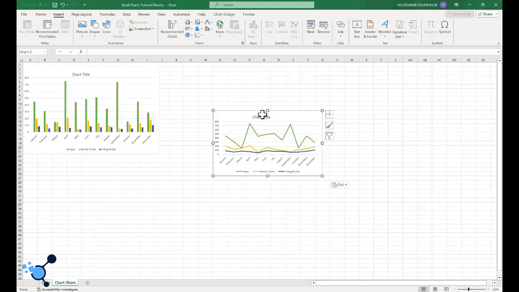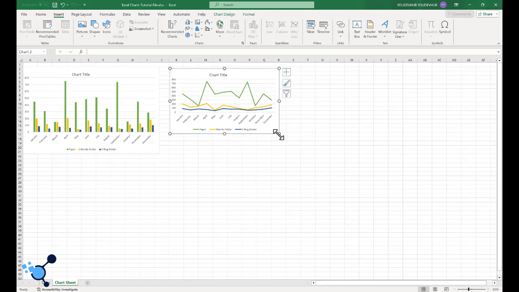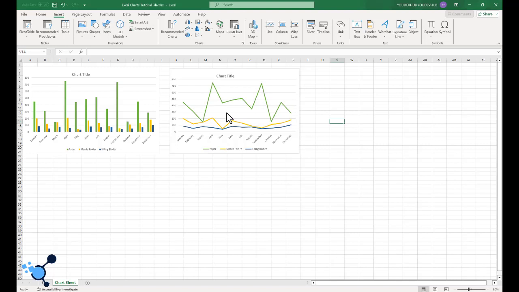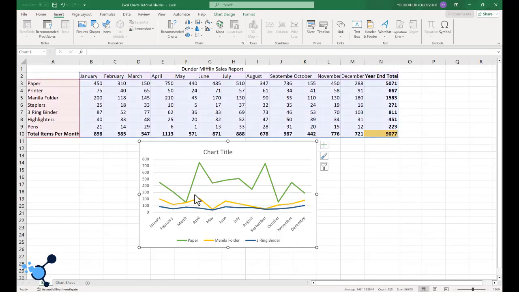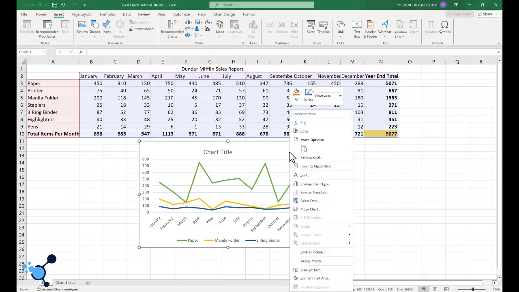Maybe let's say they want it in an organization and you don't know which way to represent. You want them to choose the most preferred representation, or for different data sets, there are different representations of data, right? So you can also come back to your chart again and see. You can also right click on change chart type.